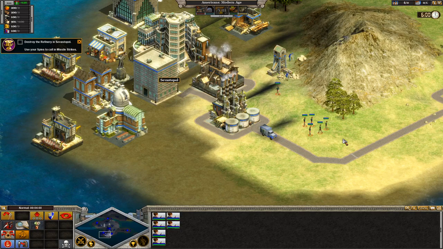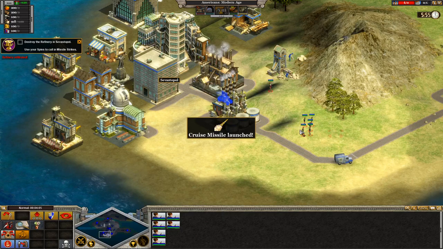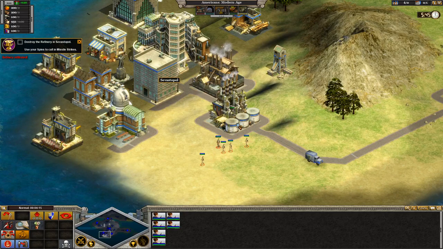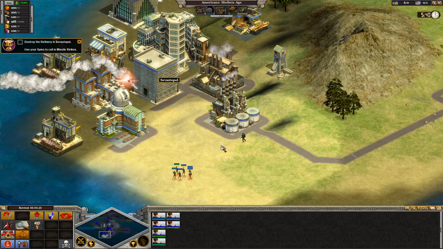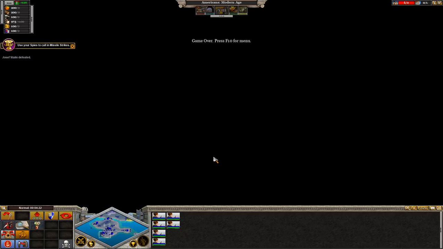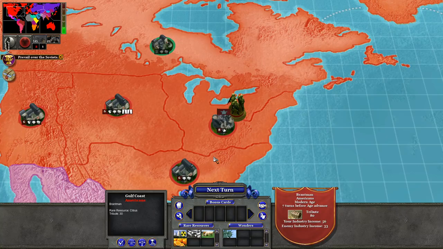There she goes. Let's wait for the cruise missile, and we'll actually move to an exfiltration location. Not that I have to do that, but I just would like to. There's a Lenin statue. If this guy gets hit too, oh, I'm gonna laugh. Cruise missile's terrible. As a result of our successful mission, a nuclear missile in Eastern Europe has been destroyed. Nice! Good job! There's a quick little thing done there.